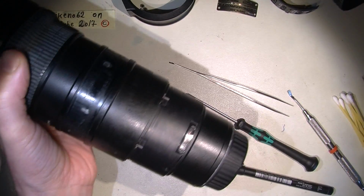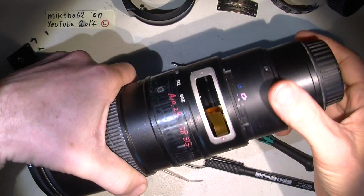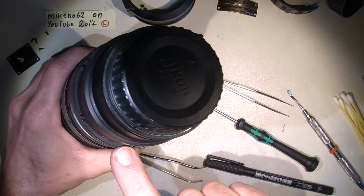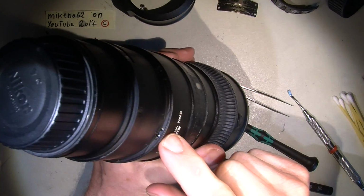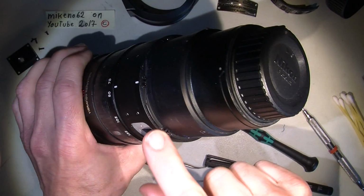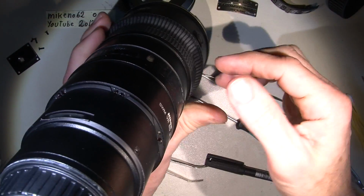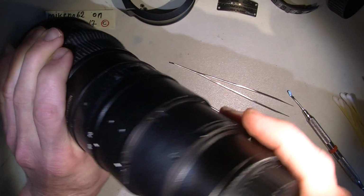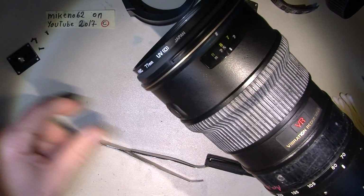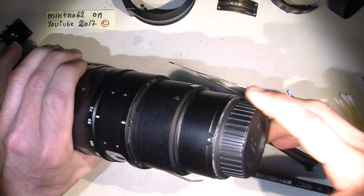So, and then we have some screws around here. 2, 4, okay, we begin here. 1, 2, 3, 4, 5, 6, 7, 8, 9, 10, 11. And that's it, to take off the back of the lens group with all the electronics and the VR section.